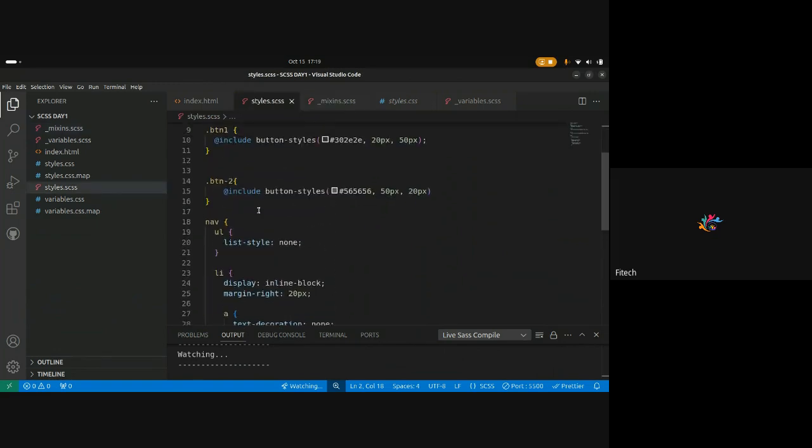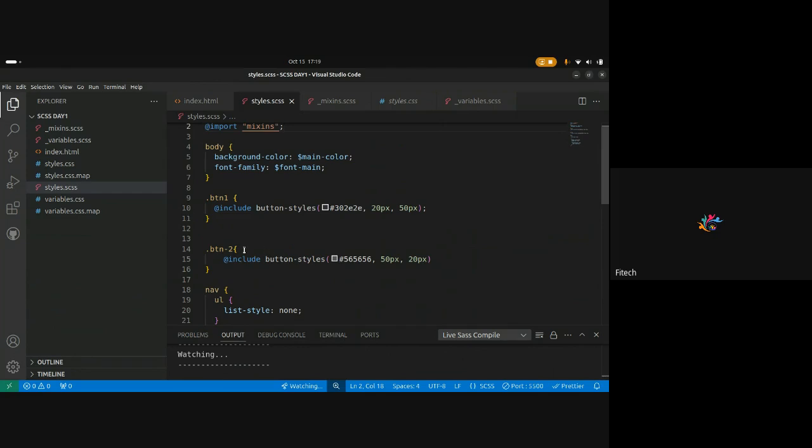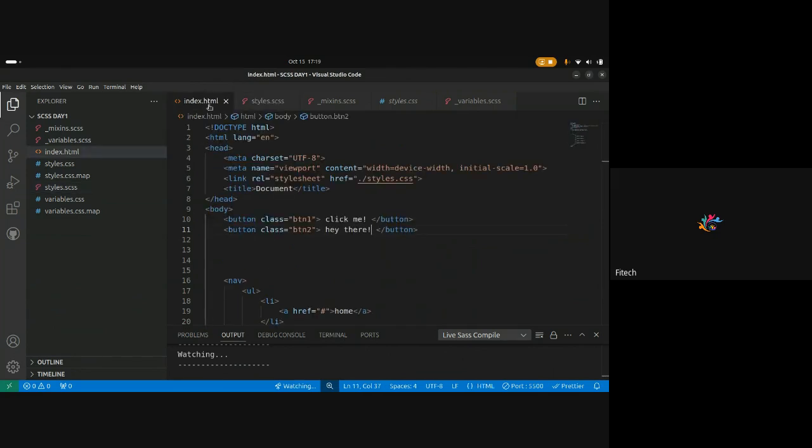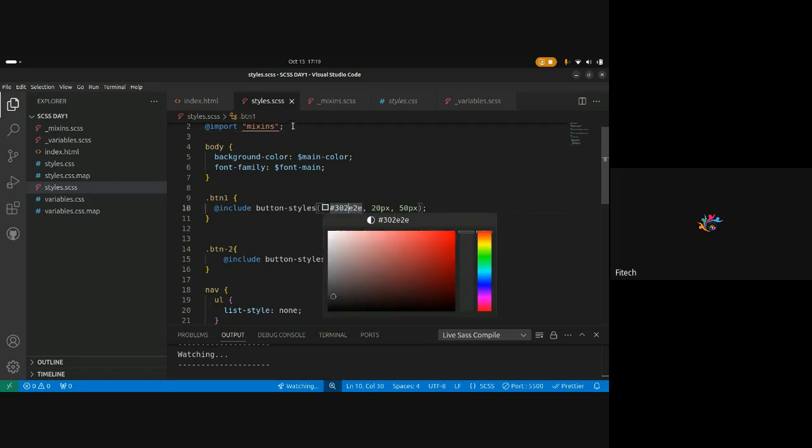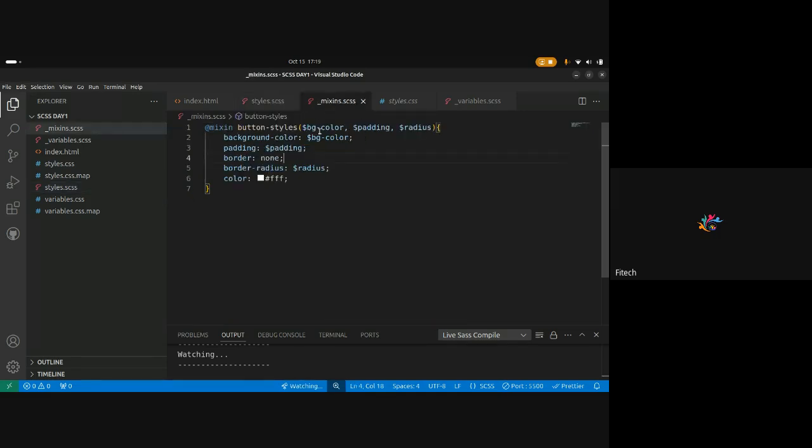So when I want to use this, for example, I had a button that I created with HTML5. So in my buttons, I decided to say, let the button have this style. I included a mixin for you to use. You use the include. So included button styles, and you decided to call the variables that you wanted.